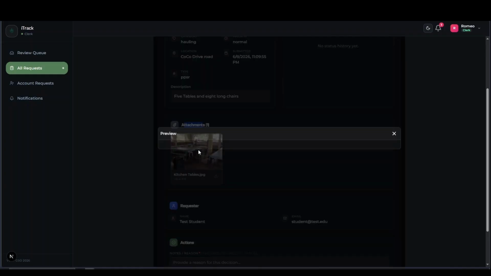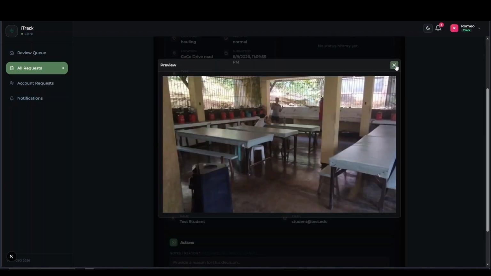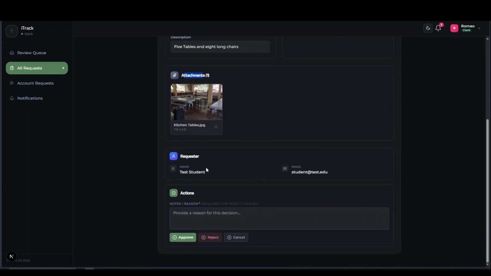This fulfills functional requirement 2, status update. The clerk can directly approve or reject a request. There is no intermediate under-review status. For this demonstration, let's try to approve a request. The status becomes approved, and the request leaves the clerk's queue and moves to the supervisor for technician and date assignment.